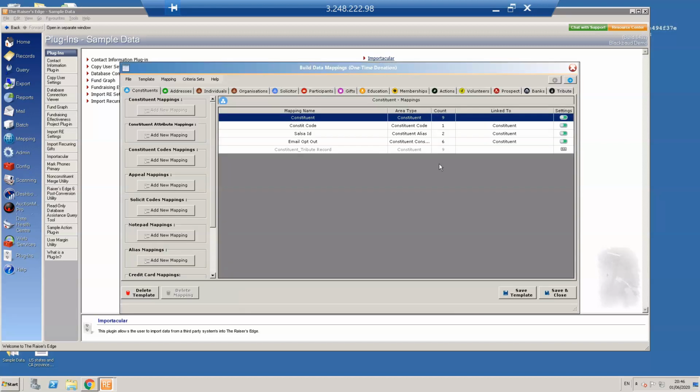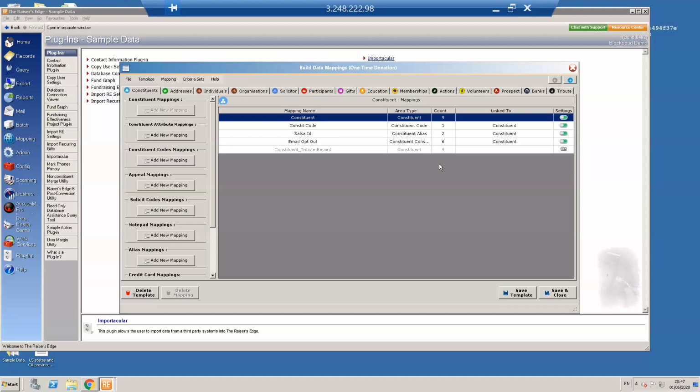So one of the things that you'll notice here is that I have mapped quite a few different things. Some of these are part of paid destinations. Some of them are part of the versions that are recommended for users with Salsa Engage. So if you're interested in some of these additional areas, that would be something you'd need to discuss with our team in order for you to try that out.